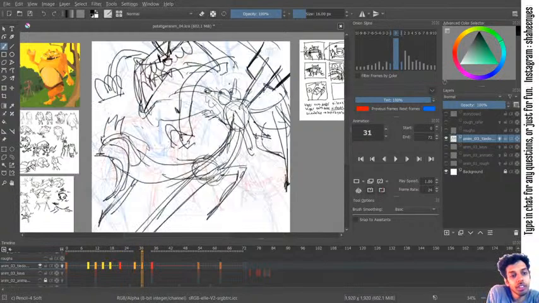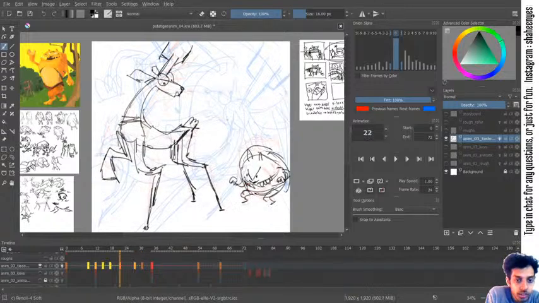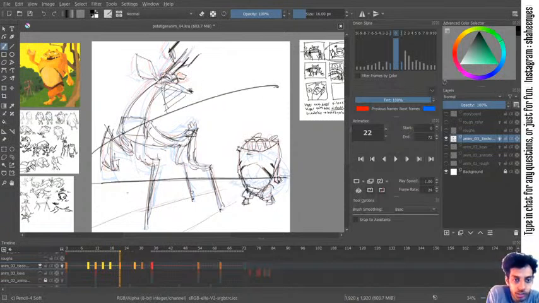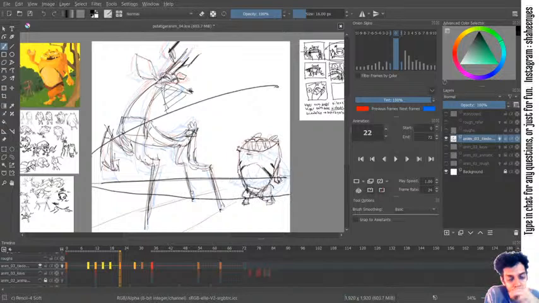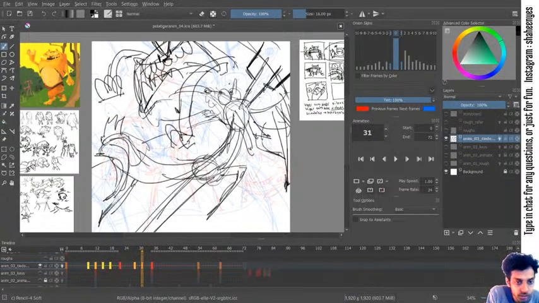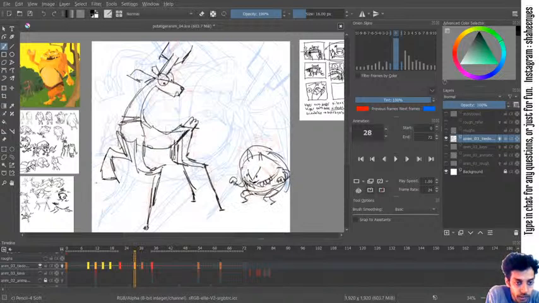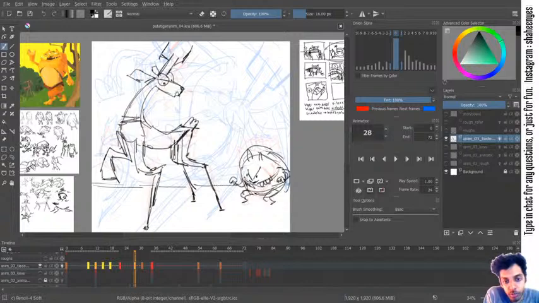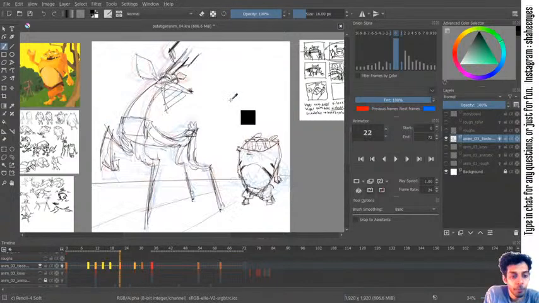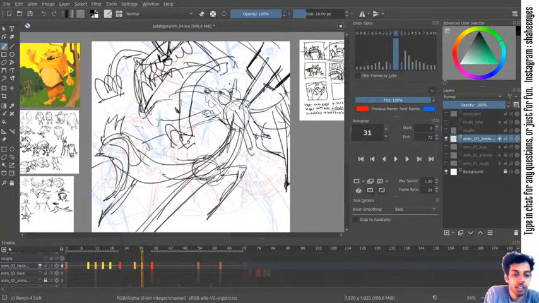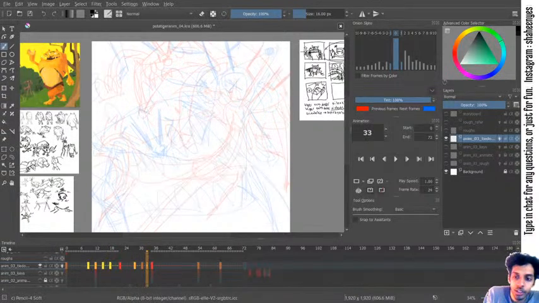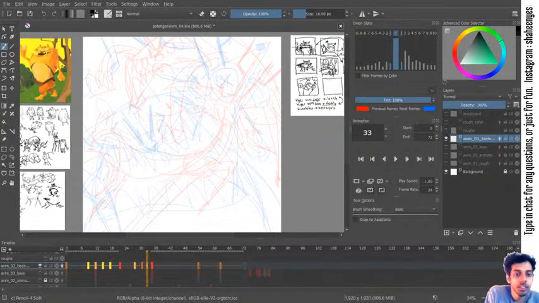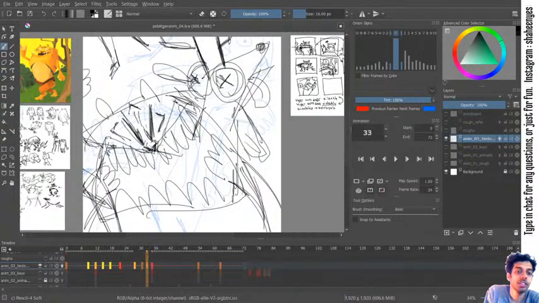Let's see where the background horizon line is. Horizon line should be here. So since the horizon is changing from here to here, I think for the in-between frame we'll put it somewhere over here, just to anticipate the movement that's going to come. Camera movement, I mean. And like I told earlier, I'll make one more in-between frame over here to see how it transitions from this to this.